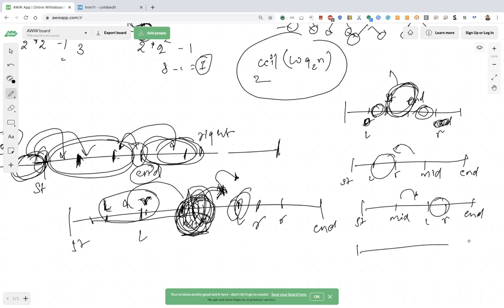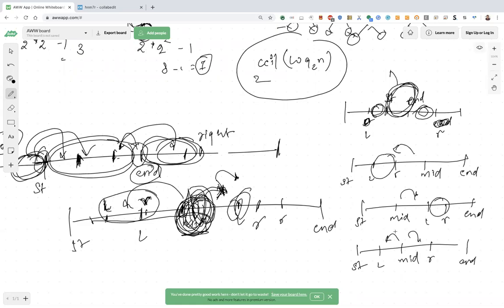Then there is another case where ST is here, end is here, left is here, right is here, mid is here. Then what you need to do? You need to go here as well as here. Right? So that's what we did. These are all the cases which we have. So we are able to calculate with the help of this.